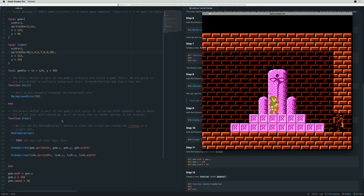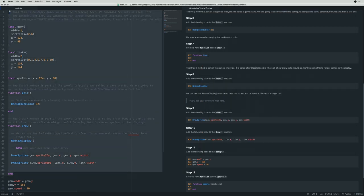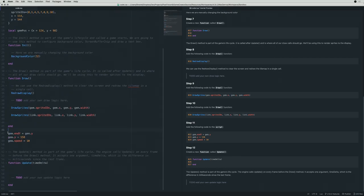And okay, cool. So what you see is the way that I'm structuring this tutorial, and it's just because of the way that I have the code working, is that you basically get up to this point and everything we need for the display is already done, right? That's done in basically 10 steps it takes to draw the gems and Link and all that other stuff. Then once we get past that step, we're going to force it to reset. I don't know what's going on with Adam lately, but I lose the mouse cursor. We're going to force it to reset this Y value, save out the Y value, reset the gem to where we want it to begin, and set its speed.